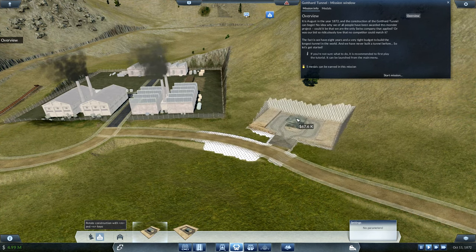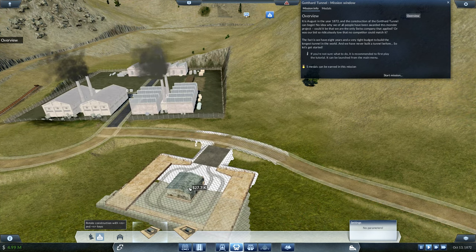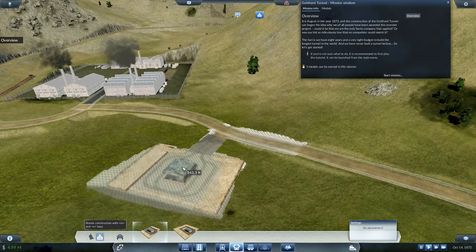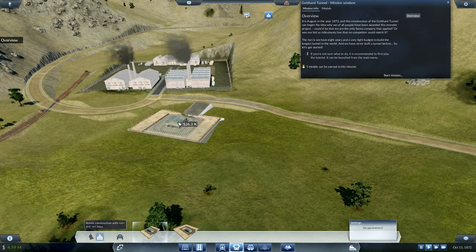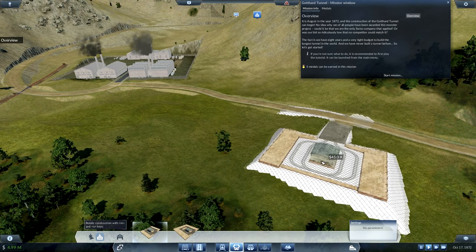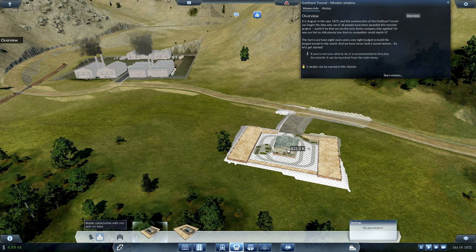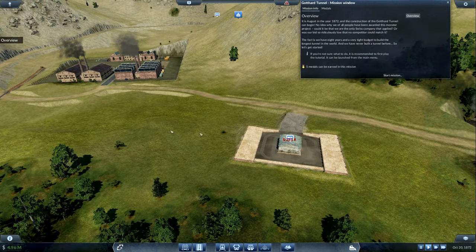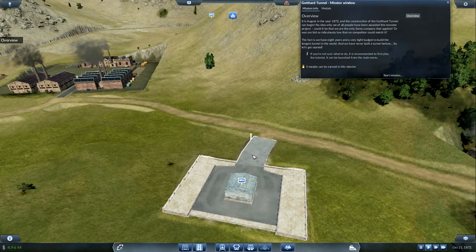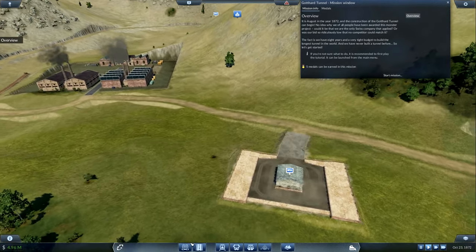I was going to say around here, but maybe it's too expensive. It's 96, and if I place it on here, it's 27, so it's quite expensive. It's 60 here. Let's go for here, which is a happy medium, 22. That should be enough. It's already connected to the road, so what we need to do is purchase some vehicles and set up some lines. So let's do that.